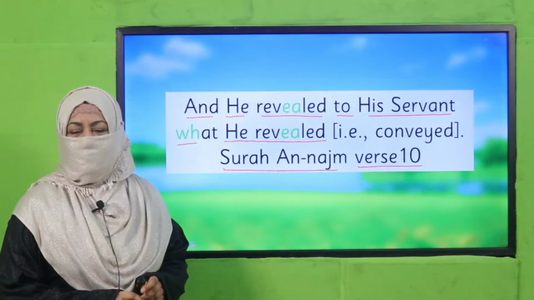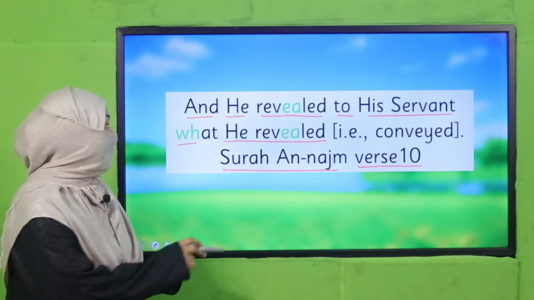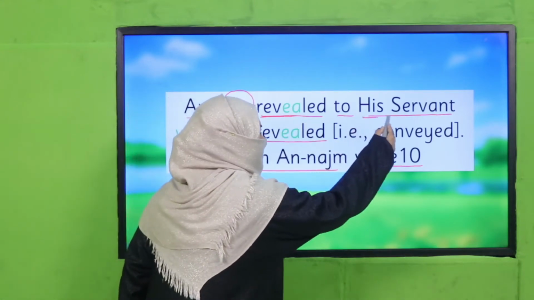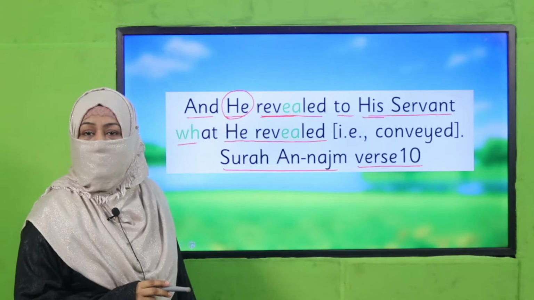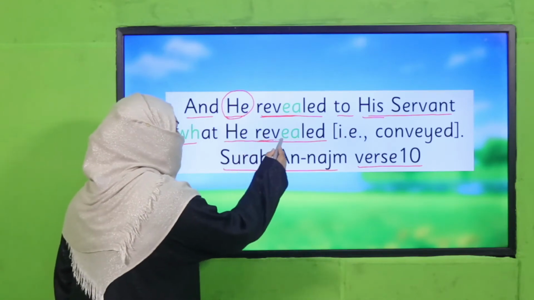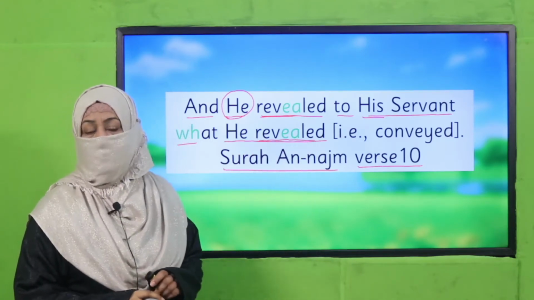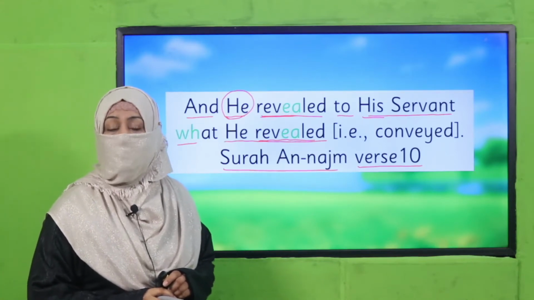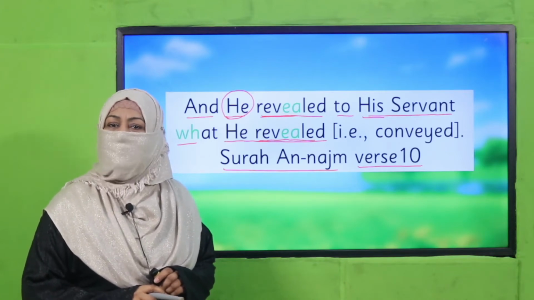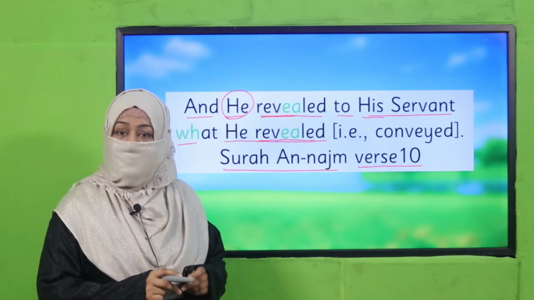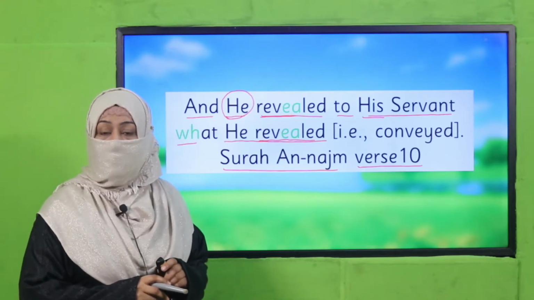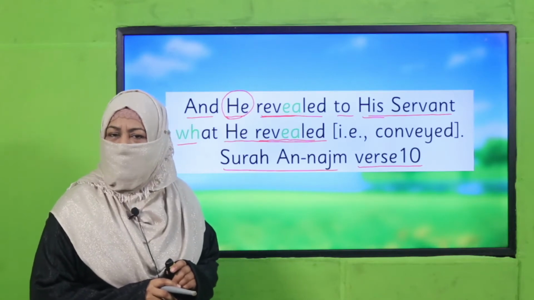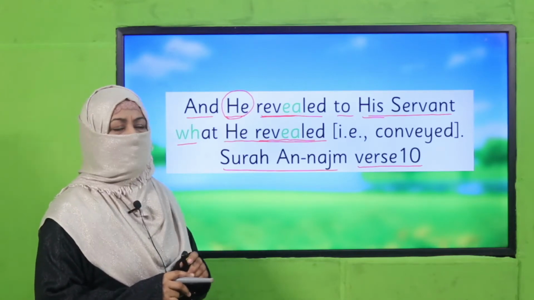Yes, my dear students, what this verse is telling us, Subhanallah, is that Allah subhanahu wa ta'ala revealed to his servant, our beloved Prophet Hazrat Muhammad sallallahu alaihi wasallam, whatever Allah wanted him to tell us. Alhamdulillah. It means whatever our beloved Prophet taught us, everything is Allah's command. Allah asked him to tell us.